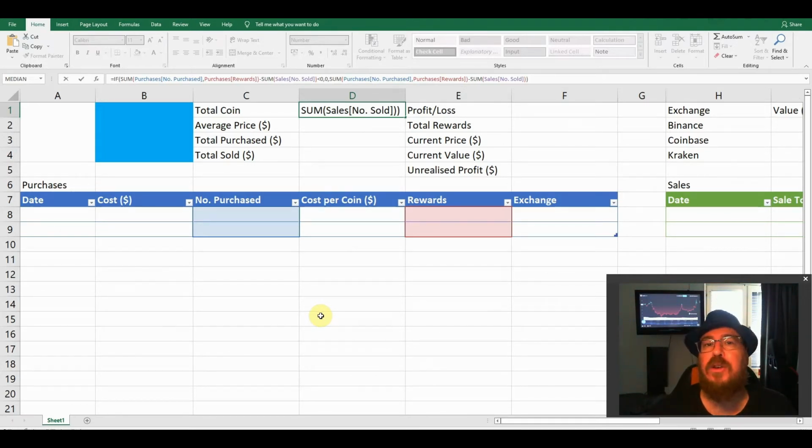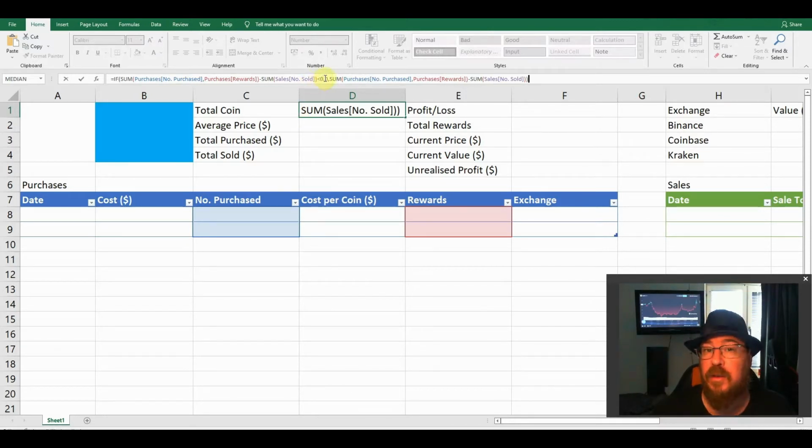The one thing we don't want is to get negative numbers, and so in order to do that, I have put in an if statement. So if the sum is less than 0, then just put in 0. You shouldn't be getting negative numbers. However, if you are, it's going to throw up the 0 now.